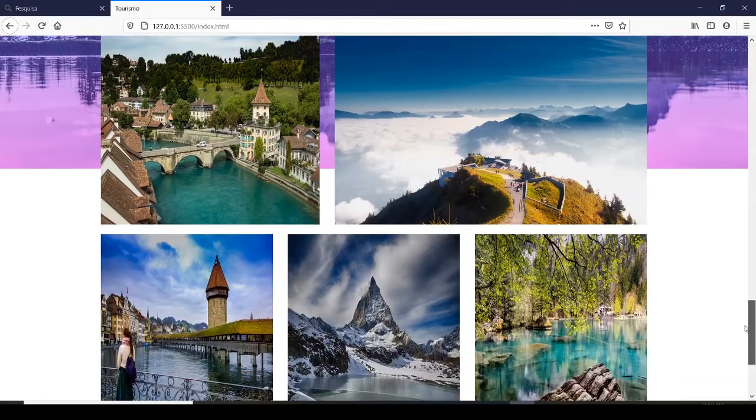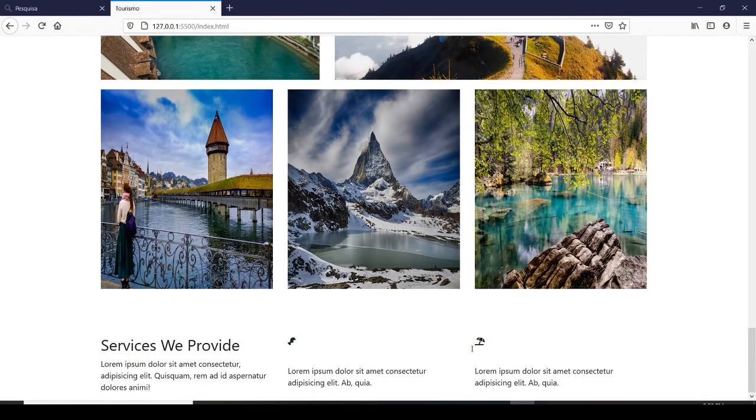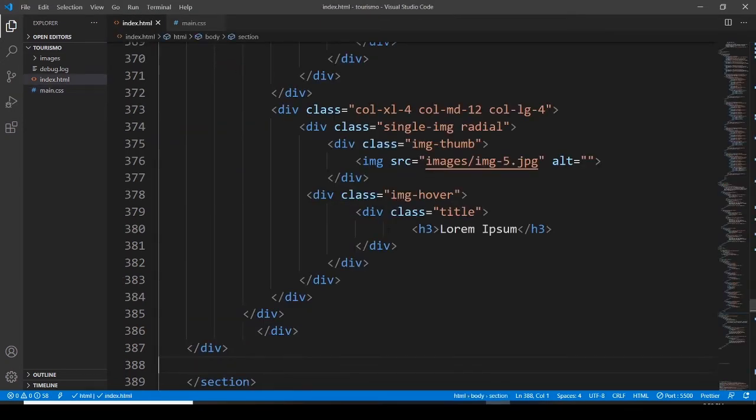Okay, now let's go back to the editor, and we were working on this services section where we had this food and beach resort section. Now we have to move on and start working with the other one. So the other one is going to be where, where were we actually?